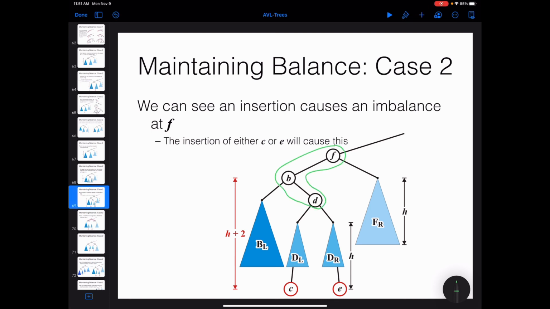The thing that I'm interested in here is that this is the imbalance pattern for me, right? And the new node that should be the root of the whole subtree here is not B, but it should be D. Why?